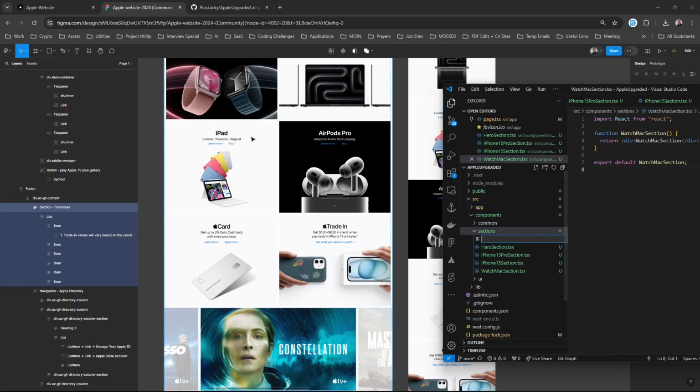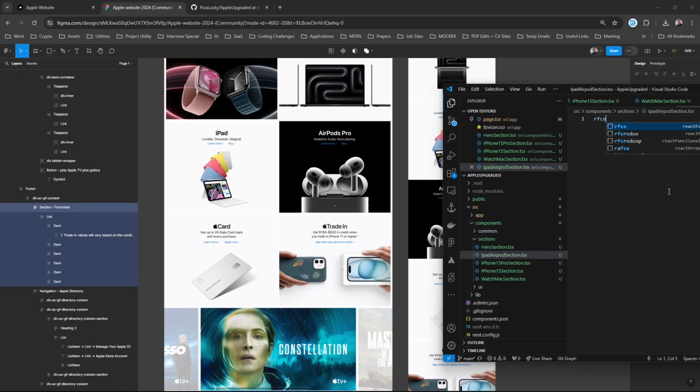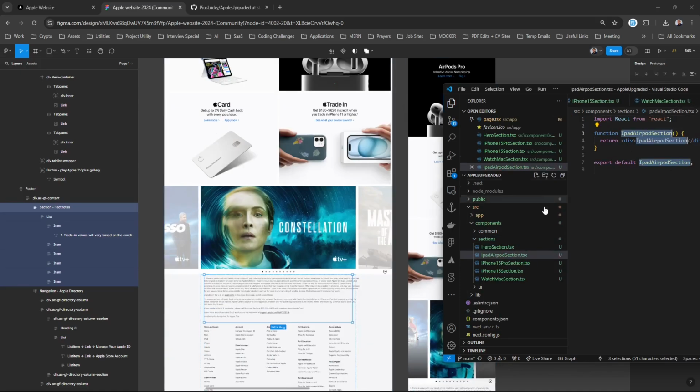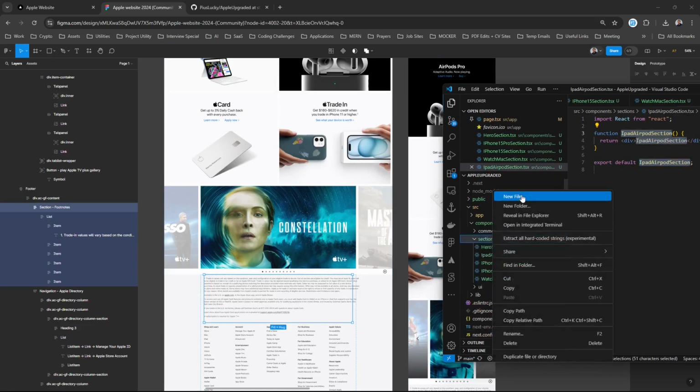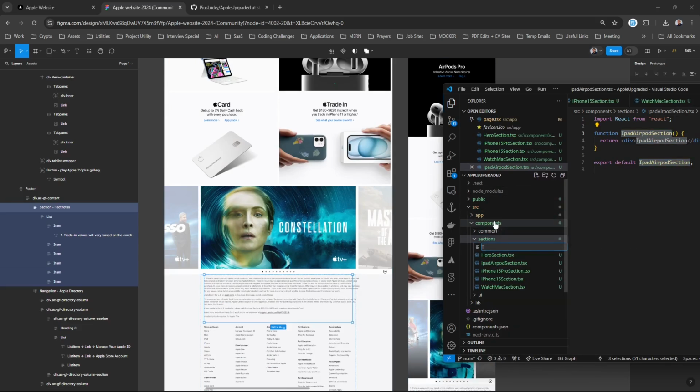And then we have the iPad AirPod section. Then we have the card trading section.